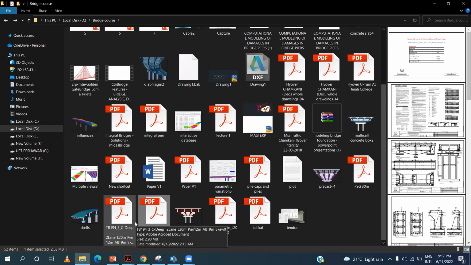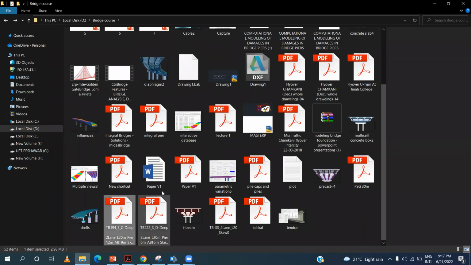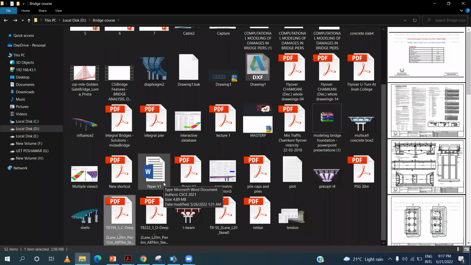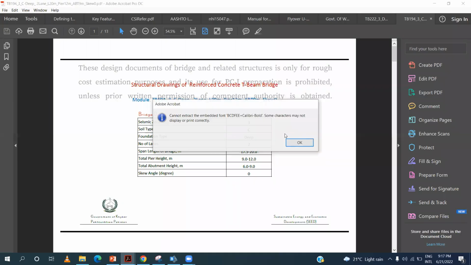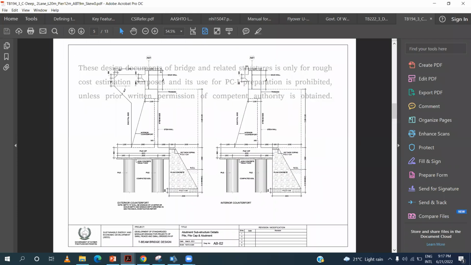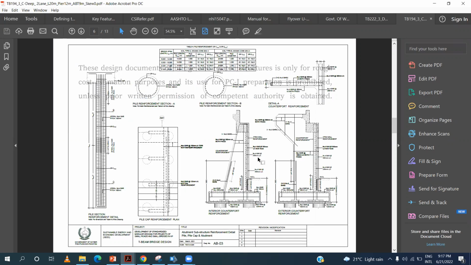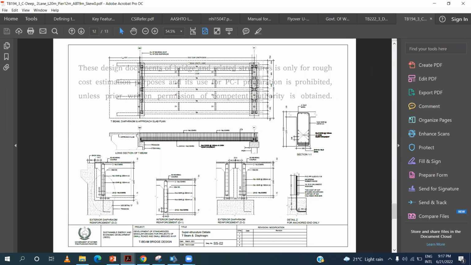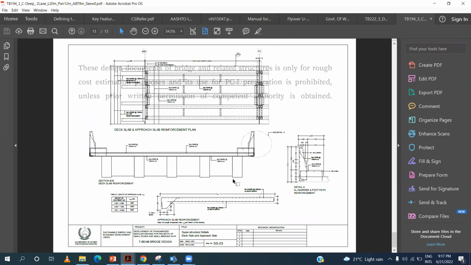They have stamped these drawings, so nobody can use them for design purposes, but I have the unstamped version. You check this website yourself. Okay, this is the stamped version. This will be the drawing after you download it from the website. They have put the stamp so that you cannot use it for official use, but you can use this for modular design and estimate purposes.